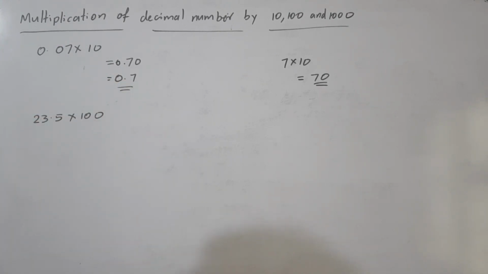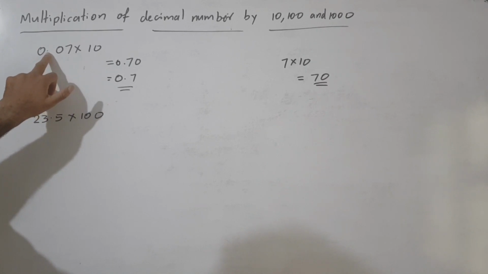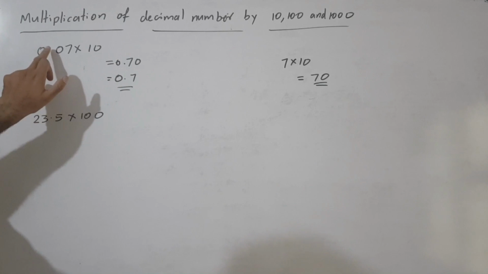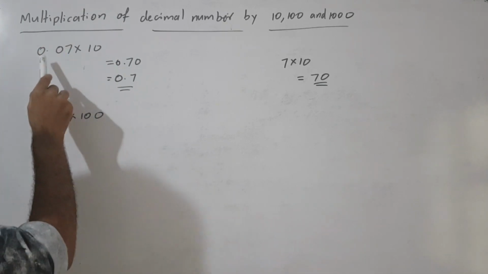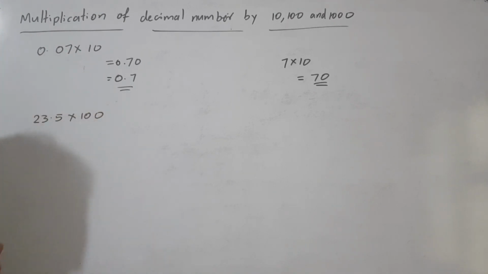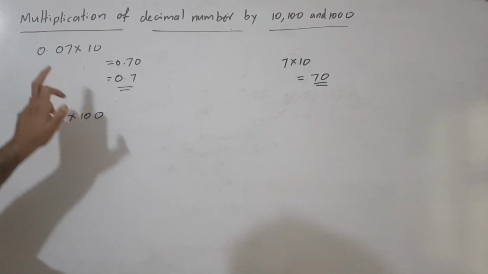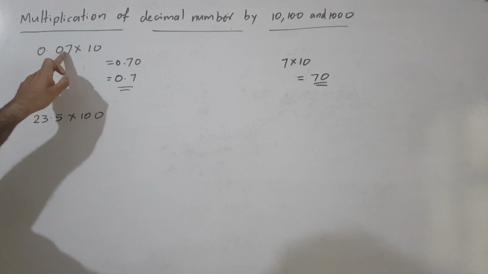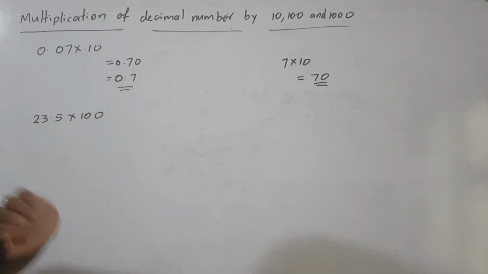Right? So what change has come to the decimal point? Where has this decimal point come to? It just moved one step back. Just move one step back. When it goes from here to here, 0.7 we would not say as such. 0 means 0. 004 is same as 4. 04, correct? 4. That is, this decimal point has just moved one step back. That time what do you get? 0.7. We will do one more question.